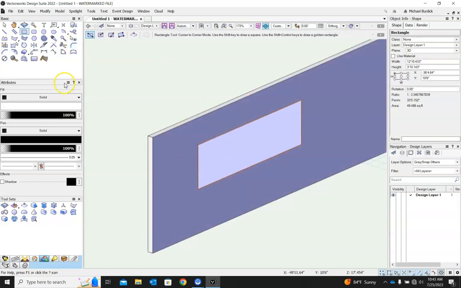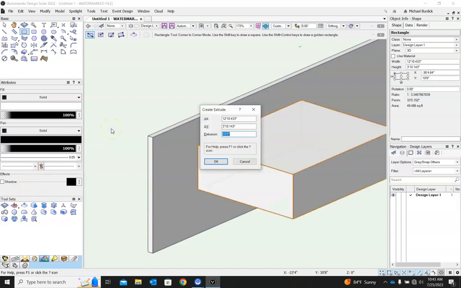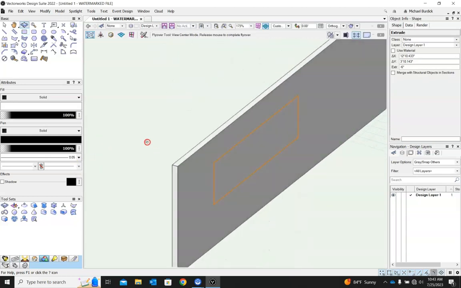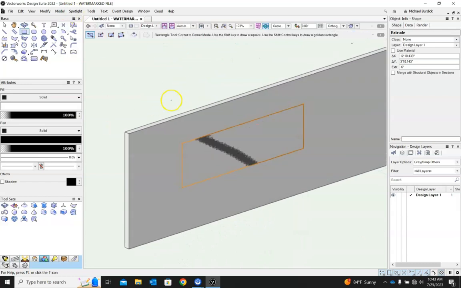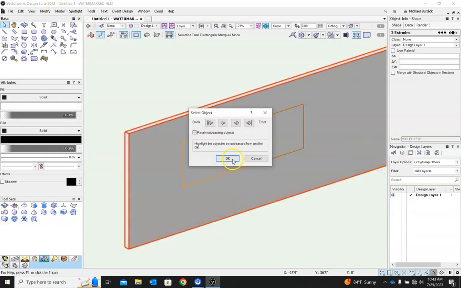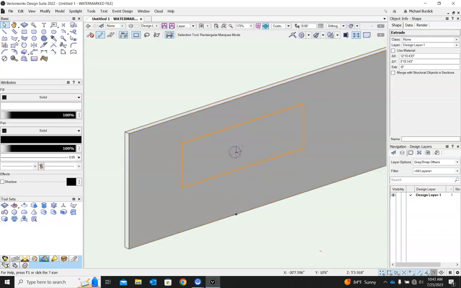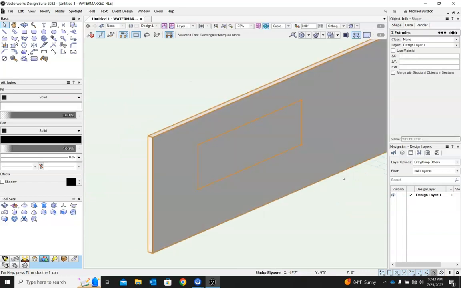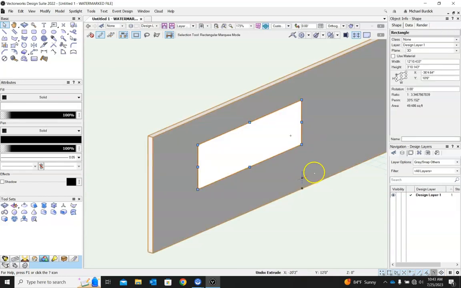This is still just a 2D object on the face of that. I can extrude it -6 inches, and now it is going through the wall. So now we have that as a solid within a solid. If I select that and the wall and run subtract solids, there's our little window. There are a lot of different ways to do that though.